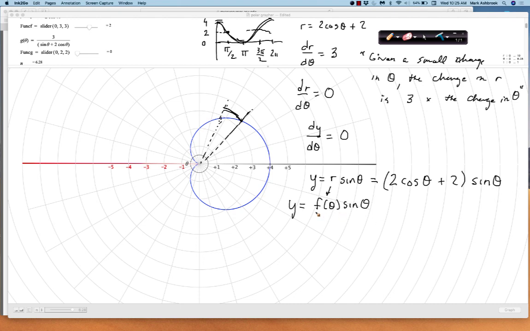Is it the derivative of f times the derivative of sine? Blank stares. All my life, blank stares. Is it the derivative of f times the derivative of sine? No. What is it? Product rule. You have function of theta times another function of theta, which means that if we're going to take the rate of change, the derivative, we need the product rule. So dy d theta is going to be derivative of the first times the second plus the first times derivative of the second.